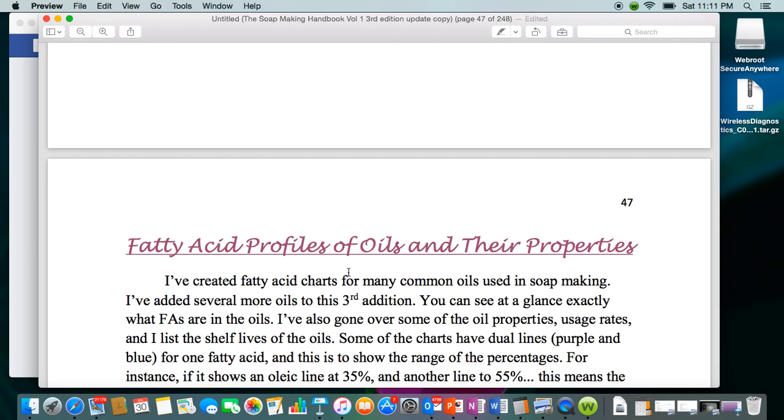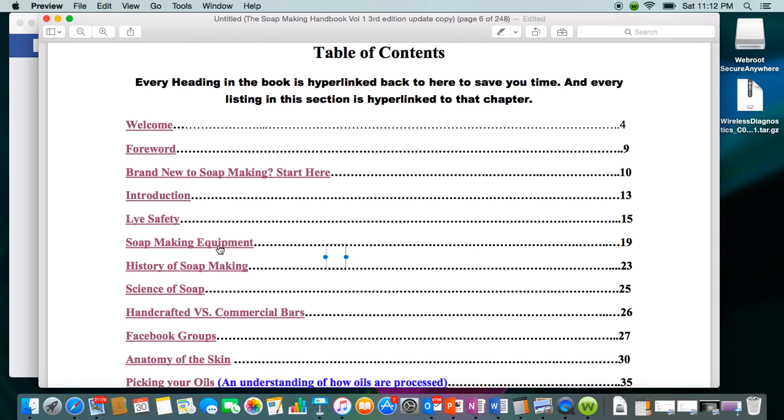So what I originally did was, I went through several sources for the oils to get the fatty acid profile. I would do, I don't know, 3 to 5 sources for each oil to get the best percentage range of the fatty acids. And the oil properties are what they are, but I also combine things with my personal experience in the book as well. So there is a lot of information and a lot to soak in, but it's all in here for you. And this book is meant to guide you and help you and to stay with you and be a resource and to grow with you, and that's what this has done. My whole purpose was to save you time, to save you money, and to give you the education that you need that isn't out there.